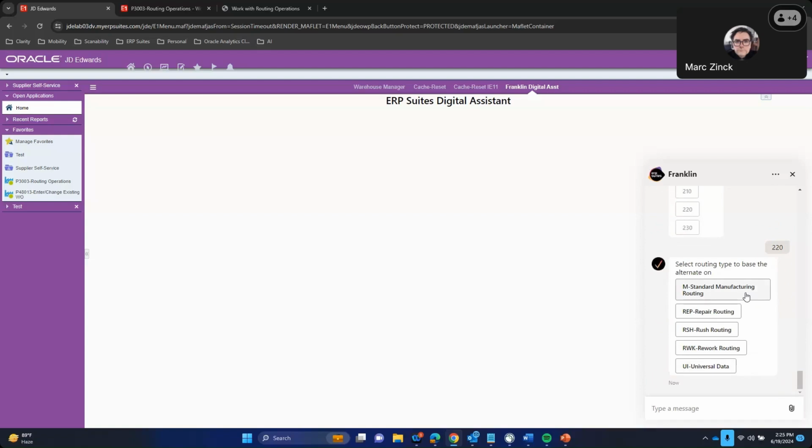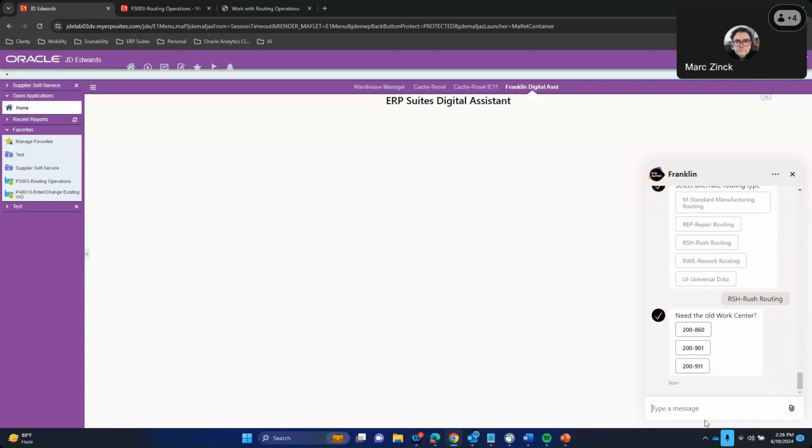We don't necessarily have to go in and figure out and copy screen and write a UBE or do a bunch of other things. We want to base it on the standard manufacturing. We want to go ahead and create that alternate set of instructions. So let's base it on our standard first. That's a nice one. And as I indicated earlier, we didn't have any RUSH routing, so let's go ahead and create a RUSH routing there. Click. And because we're making a unique routing set of operation sequences, clearly some of the work centers are going to change.